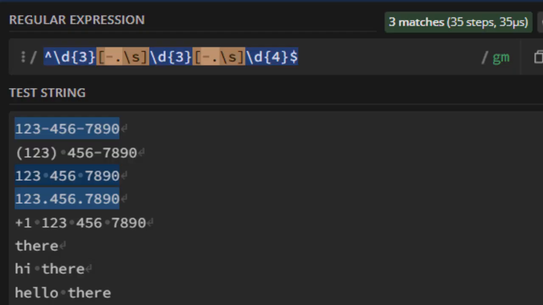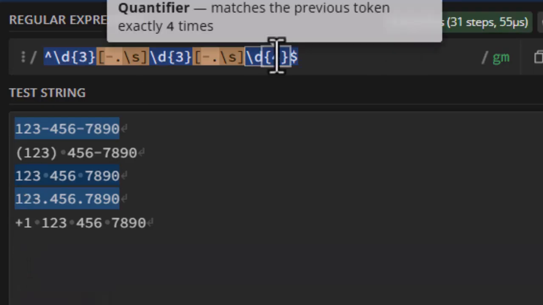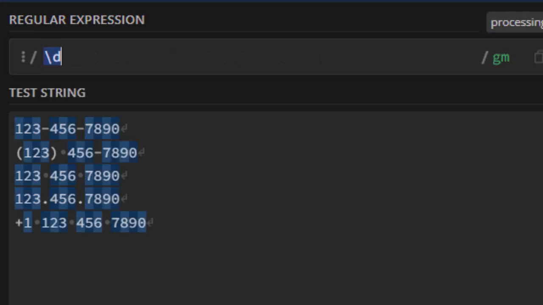So now that we have explored all the core building blocks of regex, digits, groups, character sets, optional parts, and anchors, let's start assembling our phone number pattern one step at a time. I'll start off by using regex 101 and then go into code later. So let me get rid of extra fluff from here, get rid of this, and let's start. So all of these numbers use dashes, dots, spaces, country codes, and parentheses. And we are going to build support for each of these one piece at a time, starting with matching a basic number. So let's bring our good old basic regex back.